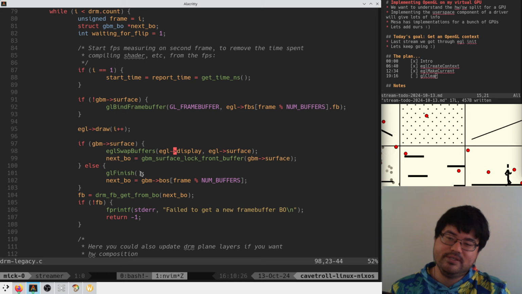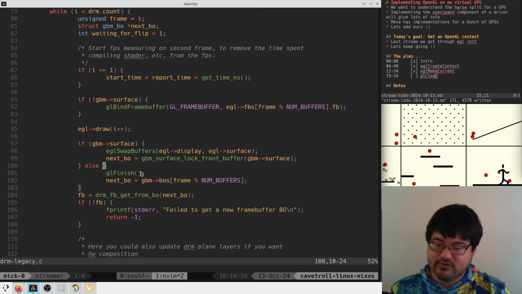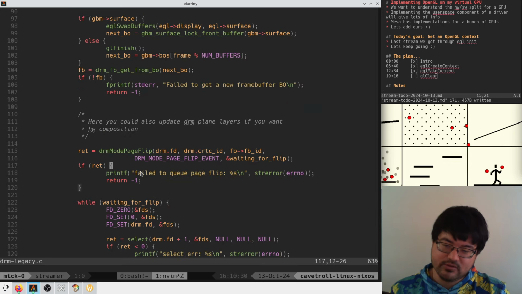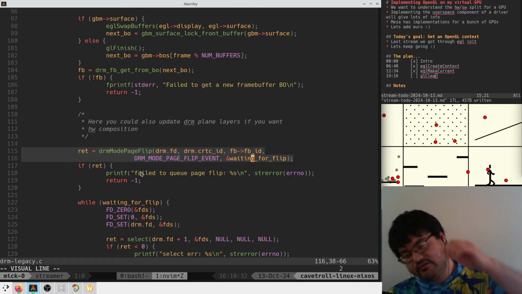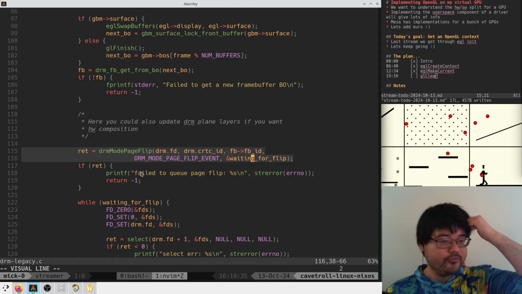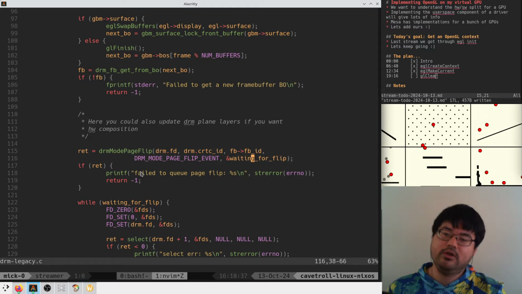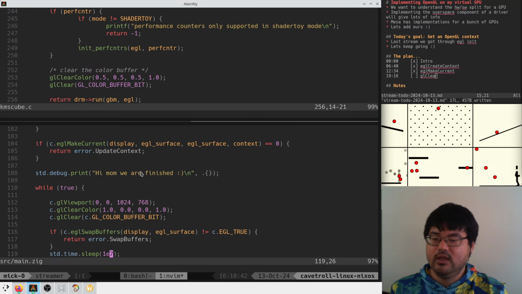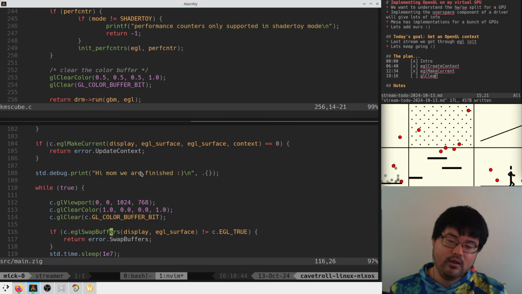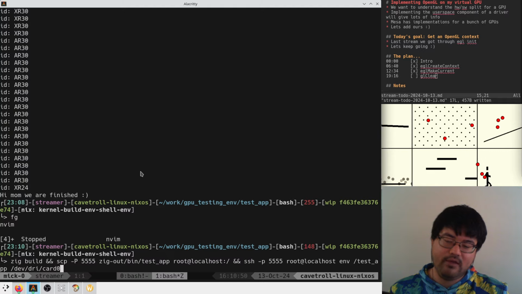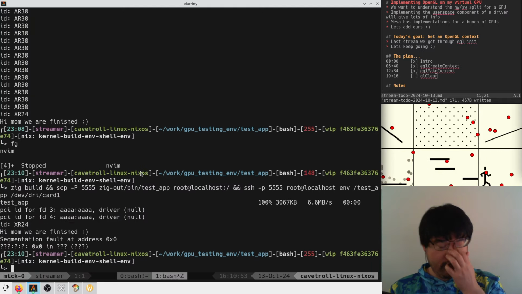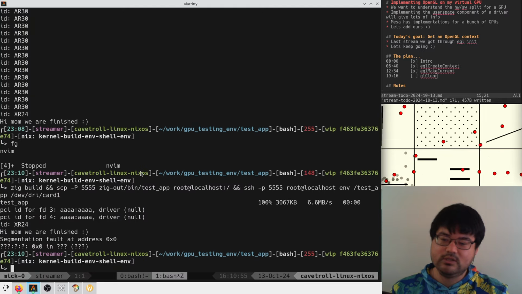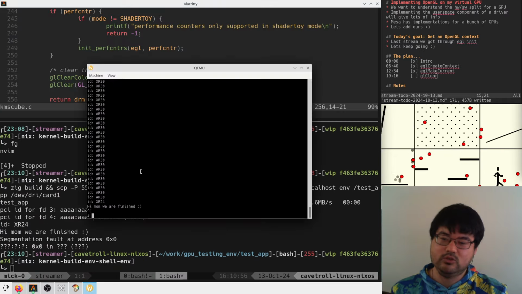Yeah, probably what happens is they create surfaces for each of the EGL surfaces. They swap the buffers, and then they have to do some external management of DRM stuff to actually lock it up. Okay, well then I'm not going to go down that road right now because I think that's too much for what I'm trying to accomplish right this second. Instead, can we look at what EGL swap buffers does for us? Because I just want to get some evidence that we have cleared a thing that we can look at down the line, right? So let's try to get EGL swap buffers working.